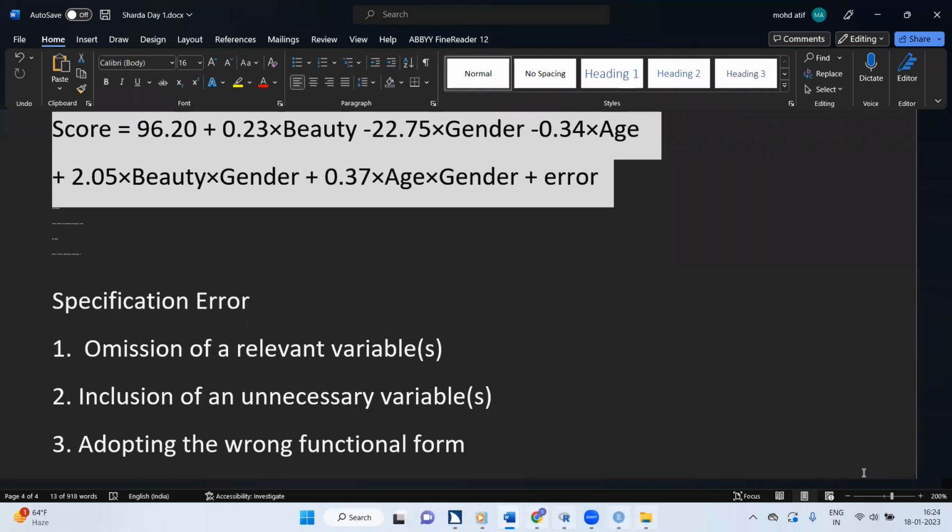In this case, the model will be score equals beta 1 plus beta 2 age plus beta 3 beauty plus error. Okay, so this model simply says that evaluation depends on two things. Just for example, of course, there are many more determinants and we should consider them all. But for the sake of illustration, to illustrate the use of dummy variable, I'm just considering two variables, beauty and age. But one can argue that the evaluation of male and female faculties are different. Maybe students view male and female differently.